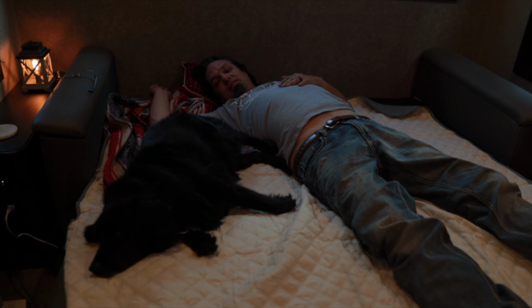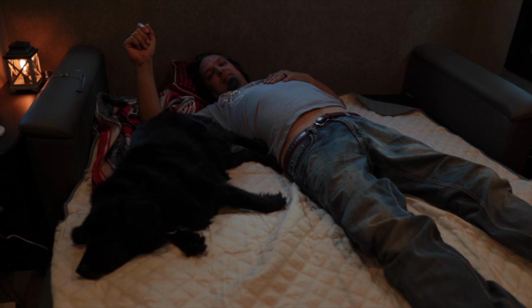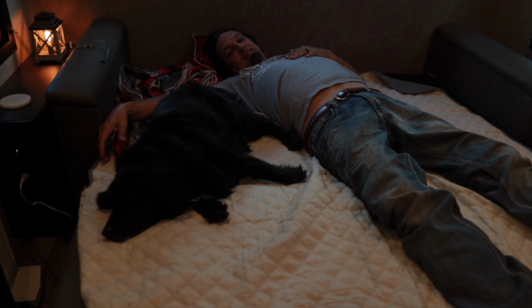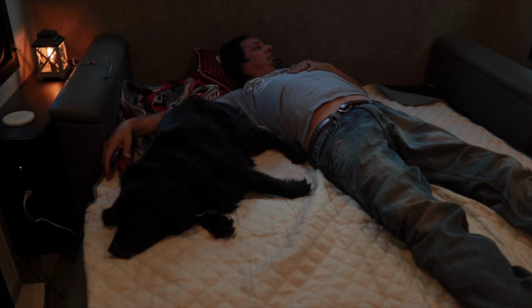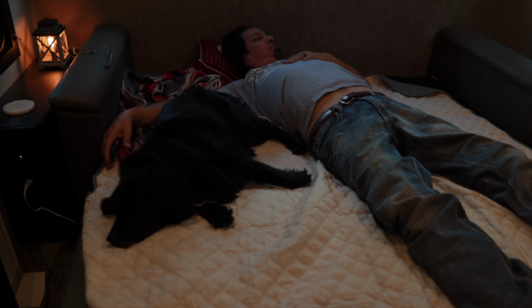We kind of got tired and said, you know what, we've never even had this trifold sofa out yet. So I thought, let's go in and try it. That way we don't wake up mommy. And it's pretty nice. It's a lot firmer than our other trifold sofa that we had. I think we're going to get at least an inch or so memory foam topper for it, because it's pretty stiff.